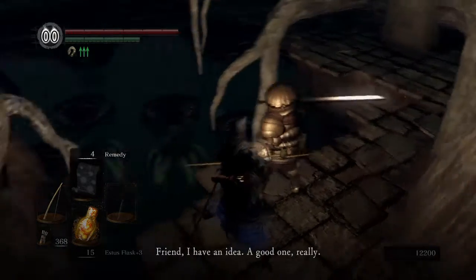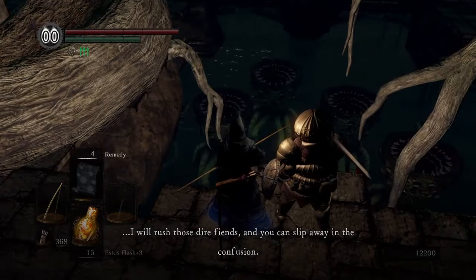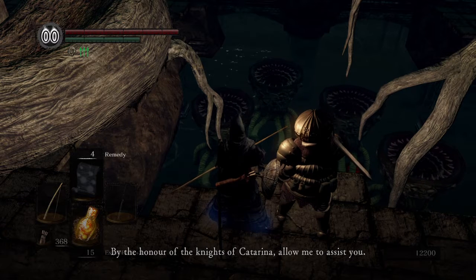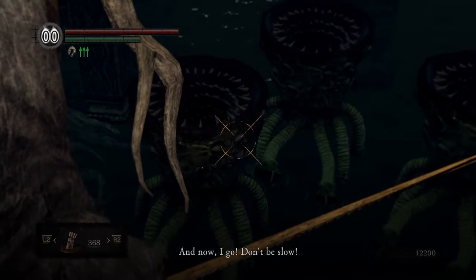Friend, I have an idea. A good one, really. I will rush those dire fiends, and you can slip away in the confusion. Please, friend. I owe you much more than this. By the honor of the Knights of Katarina, allow me to assist you. And now, I go. Don't be slow.